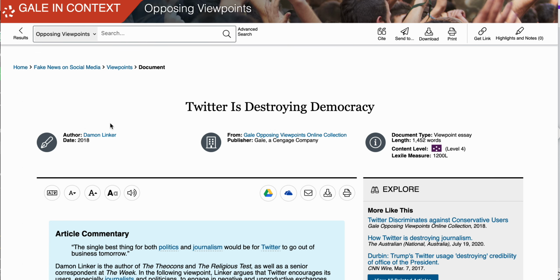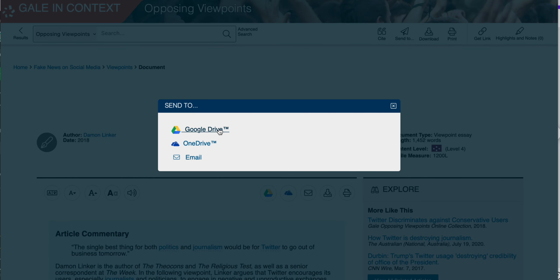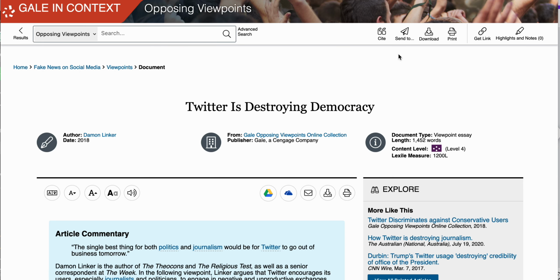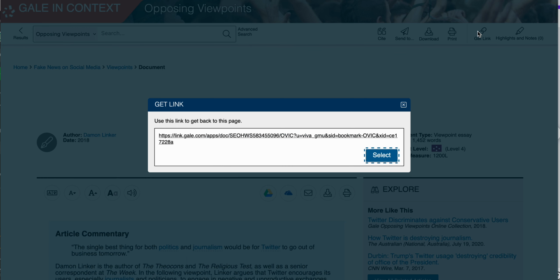The other thing that you could do is send yourself the source. You could send it directly to your Google Drive or your OneDrive, or you could send it to your email. I like the idea of just downloading it if you are on your own personal computer because it's just going to save you a step. You could get the link for the source so that you can save it and go directly back to this link. That can be really good to help find the source later. The problem with that could be if the library databases are down or there's no access to them at the moment, that link isn't going to work. But if you have saved yourself a copy of the source, you don't have to worry about signing into the library.